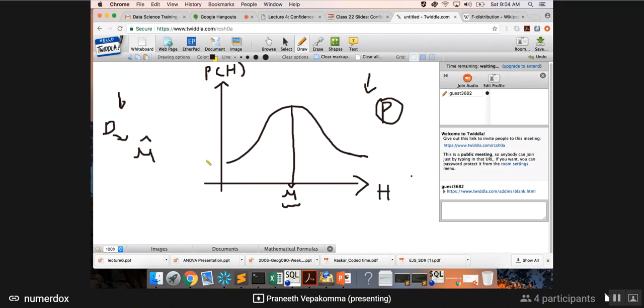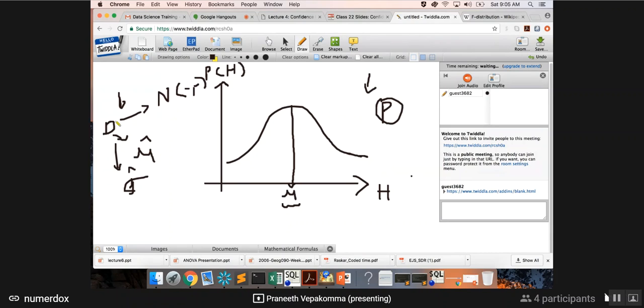So since your estimate comes from some normal distribution, whether you know the true mean and variance or not, you at least know that it is coming from a normal distribution. You don't know what the mean and the variance are. You can estimate the mean from the data, you can estimate the variance from the data. And based on that, all you can do is say, I think it is normal with this mean and this variance.